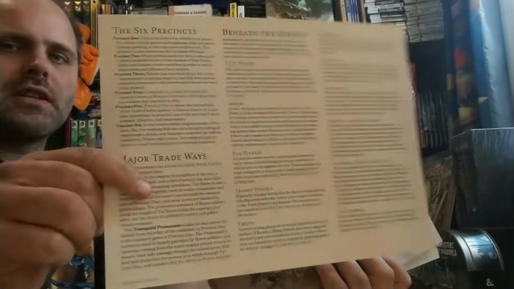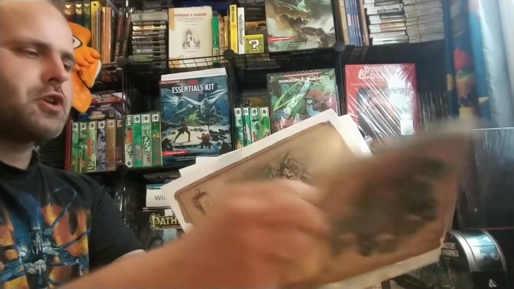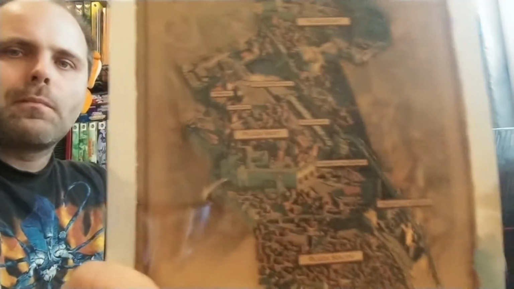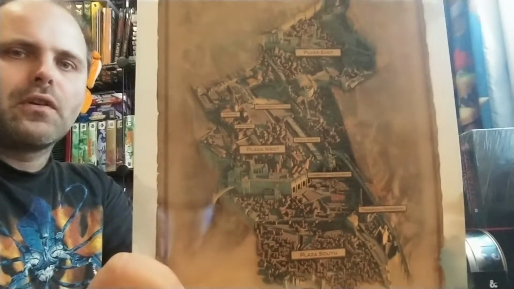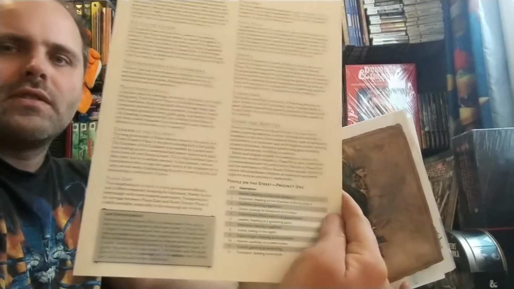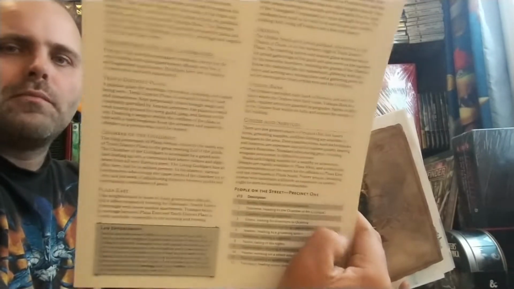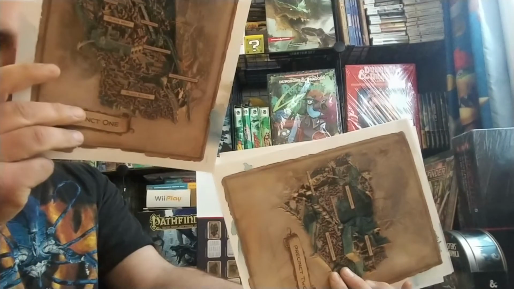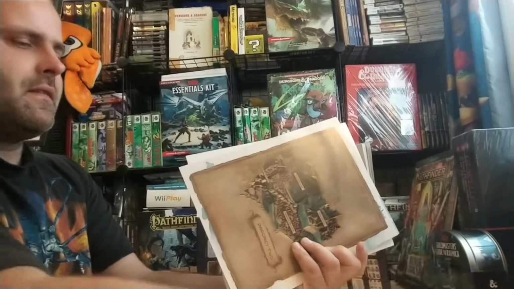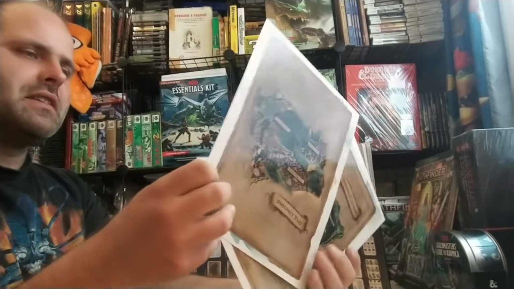There are no charts on the back side of this one, but there are charts included on a lot of these. This is the map for Precinct 1 for Guildmaster's Guide to Ravnica. On the back side, there is information as well as a random chart here. People on the streets. That's the random chart for that.